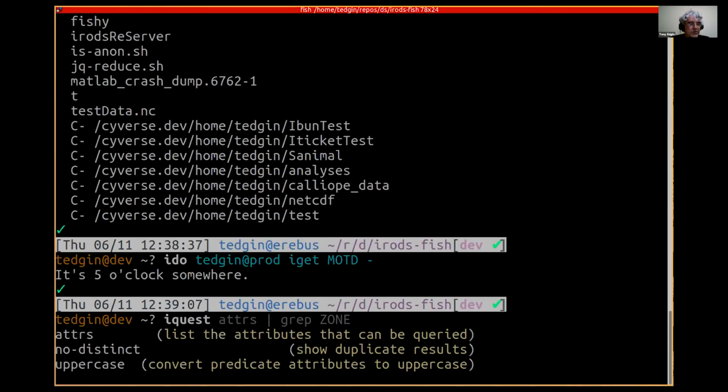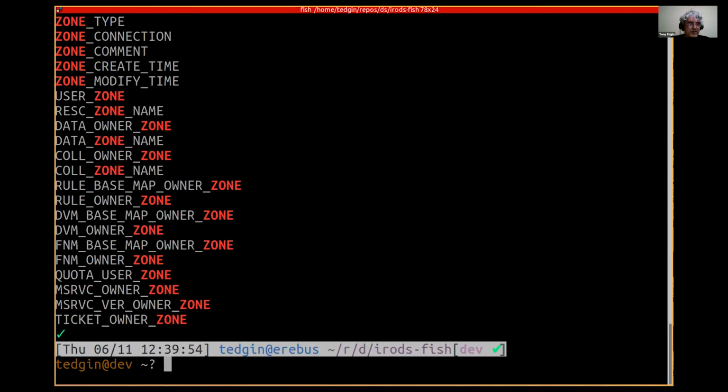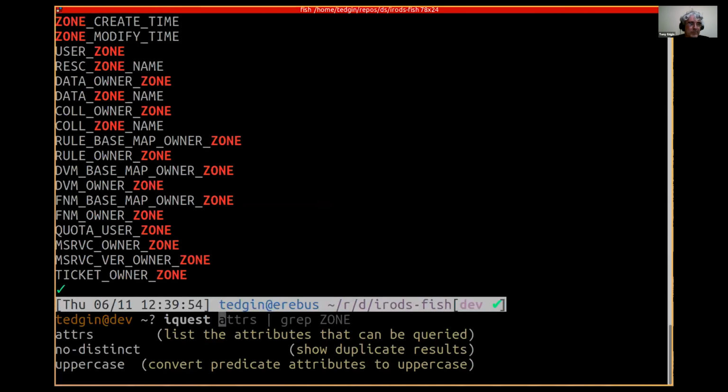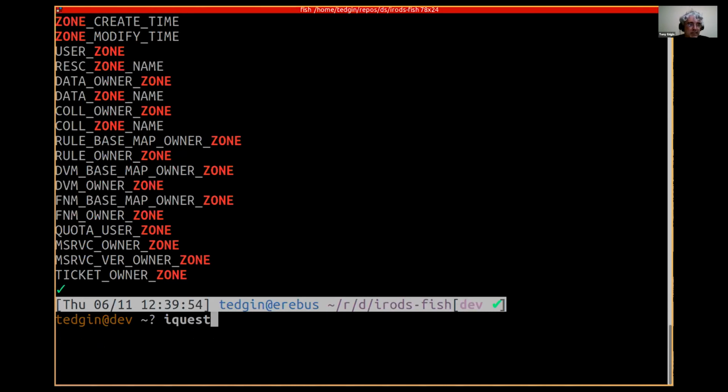You can see it shows you what the options are and a little help on them. Tab, and I could do more. Zone, I want to see all the zone ones. It's not so smart at this point, but basically I'd start the query now and do a search.